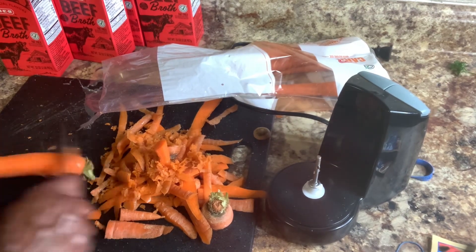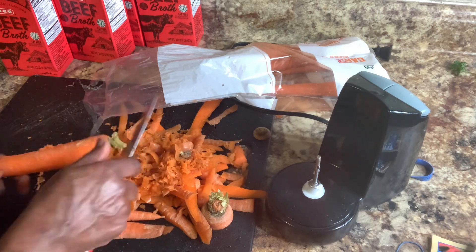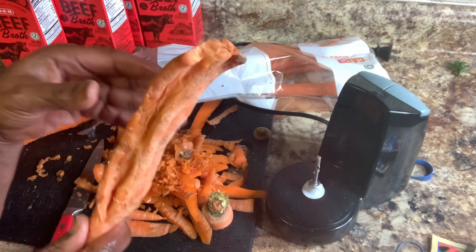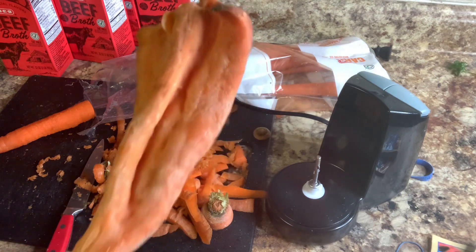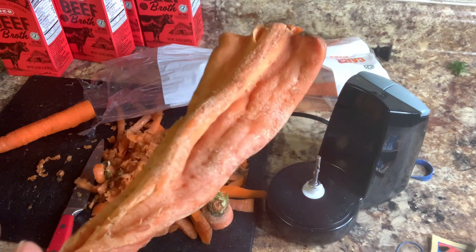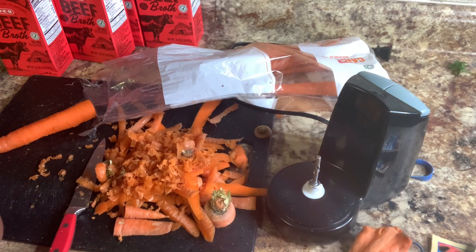Look, I have to show everyone something because I came across this carrot, and this carrot I know is an alien carrot. I don't know why I feel that, but I feel it is just an alien carrot. Look at it — see how it's made? This was in the back and I can't believe this carrot. I call it an alien carrot, and I just wanted to show y'all that.